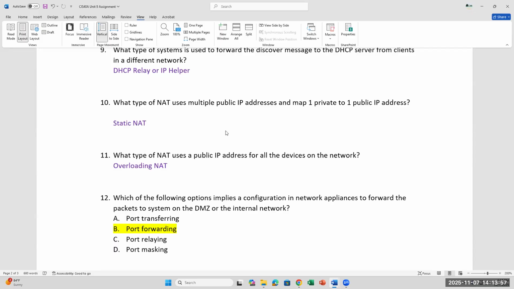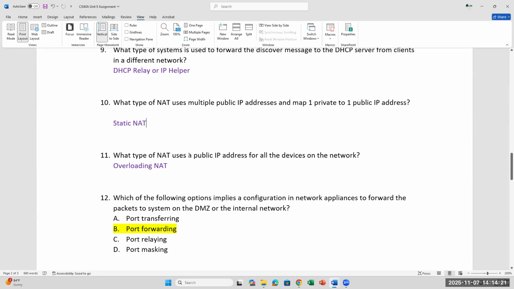So when do I see static NAT? I see static NAT with mobile systems or IoT systems. If you buy a tablet or a smartphone, the SIM card is tied to your public IP from your service provider, and that's 1-to-1. But you can also set up a NAT server to manage network address translation.